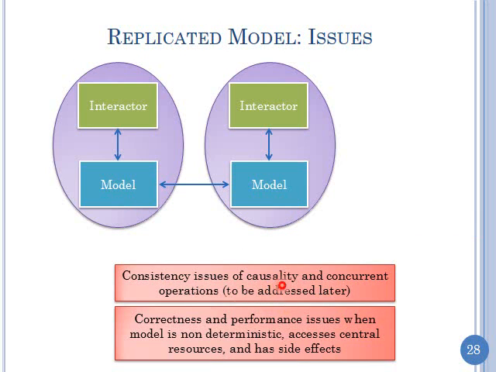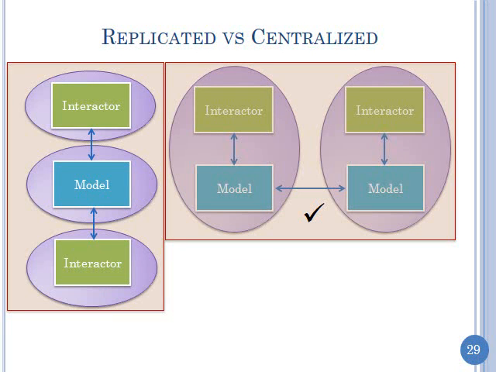So here's sort of the summary, that we have consistency issues of causality and concurrent operations, where we try to make it look as if they execute the same sequence of operations. But even if we make it look that way, we have correctness and performance issues beyond that. Okay, that's the summary. So we've dealt with the replicated architecture. We know there are some pros and cons. There are some cons at least. The pros we'll see after we go and see the alternative. But the alternative is to motivate the fact that we have these cons.